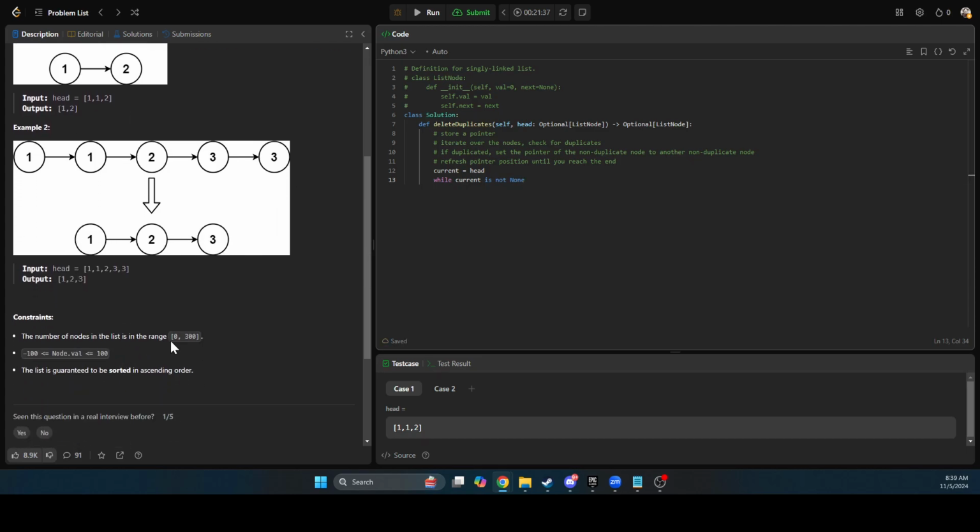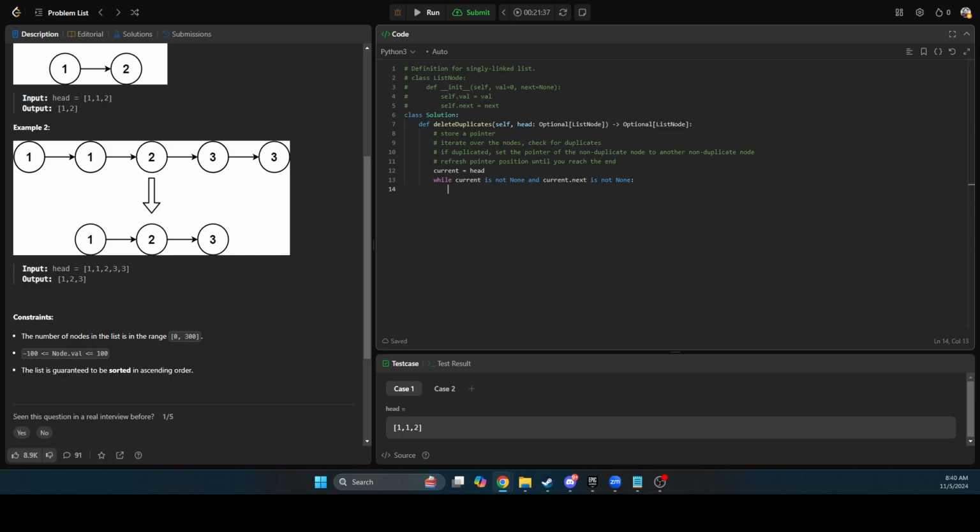There potentially could be 0 nodes. So while the current is not None, because if it is, then you don't have anything. And you also want to see if the current next is not None, like it's not the end.